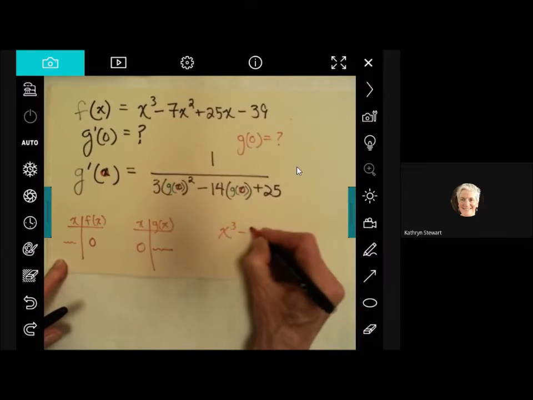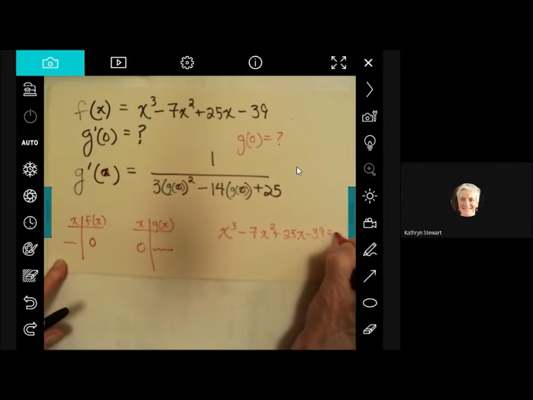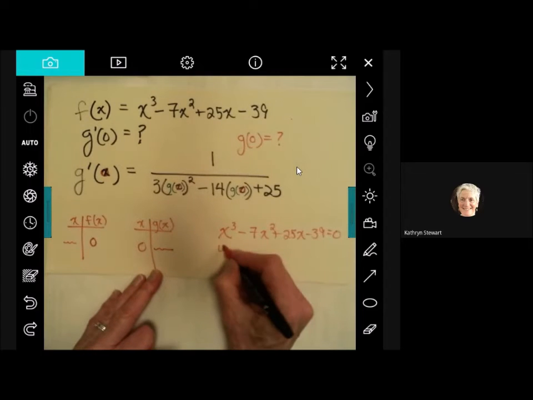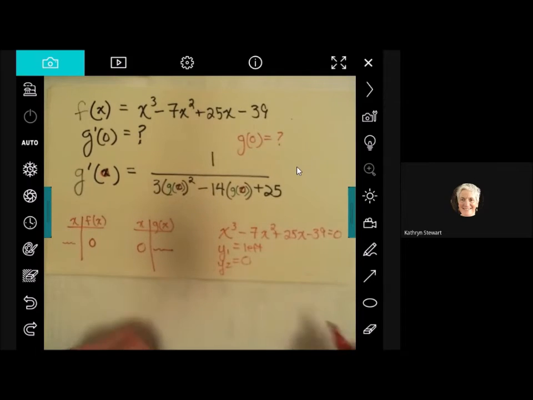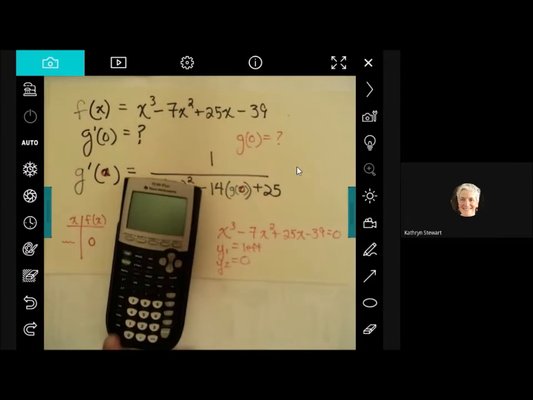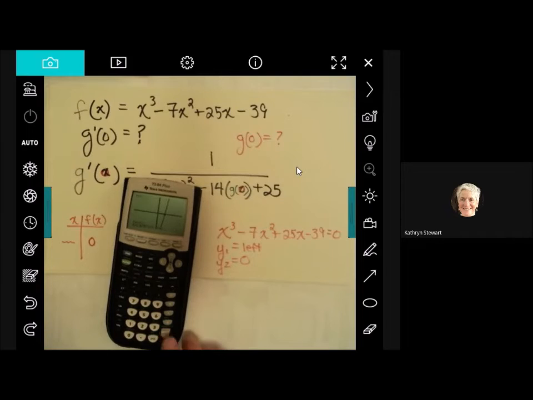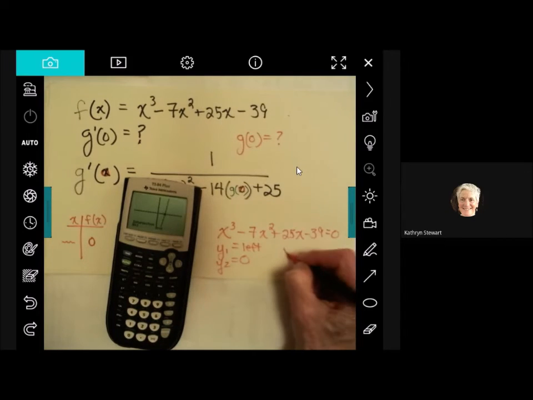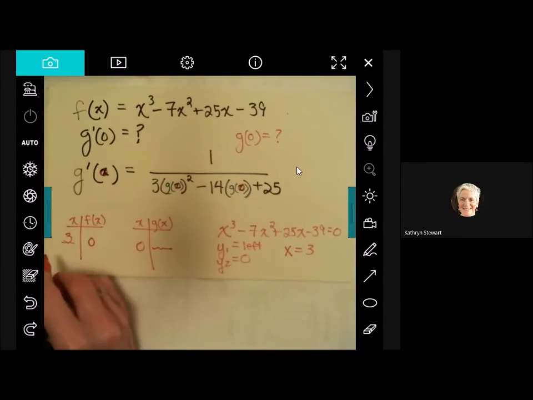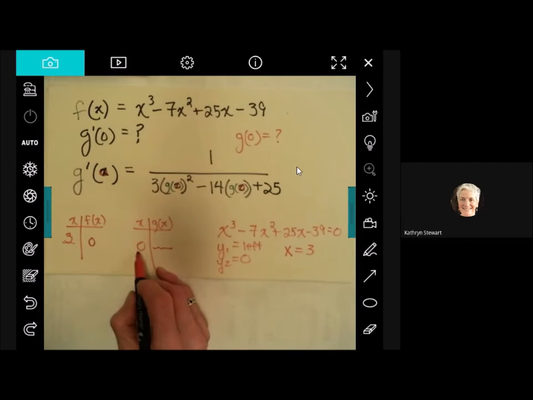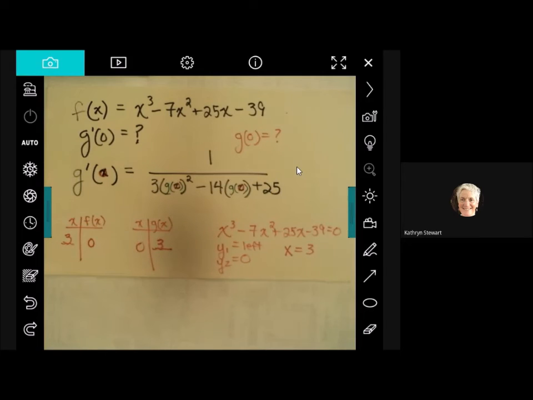Hey, I think this is where the calculator was going to come in. Calculator time. I don't feel like solving that algebraically, do you? I'm just going to do y1 equals the left-hand side, y2 equals 0, do the trace function, graph it, do second trace, intersect, and I get a nice number. x is 3. So when x is 3, f of x is 0, which means when x is 0, g of x is 3. Oh, that is cool.